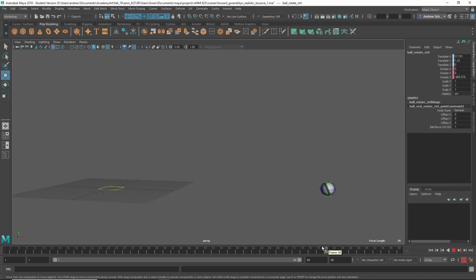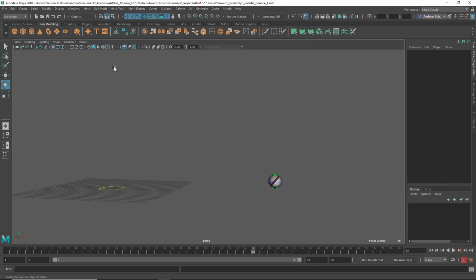So maybe it gets starting here, and then it needs to just go a little further, something like that. See how that looks. Yeah, just because it needs to feel like it's rolling on the ground at the end. All right, yeah, good work.